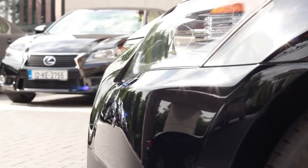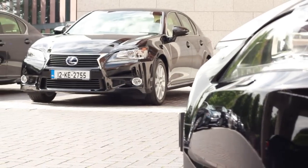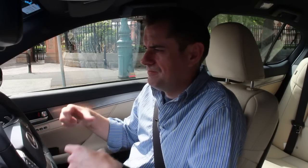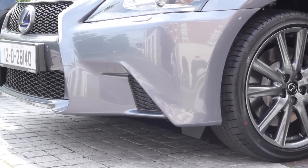But I have to say, Lexus in my mind were always good at the GS. I always thought they were very good at that sort of car. It's just what they do well. It's that kind of big, butch, American sort of get out of my way feeling to the whole car, and that's what they do well. I never thought they were that good at the smaller cars, the little cars. They needed some life in them, some spark to get them going. They never really had it. But the GS always did, because it was always a great big petrol engine.